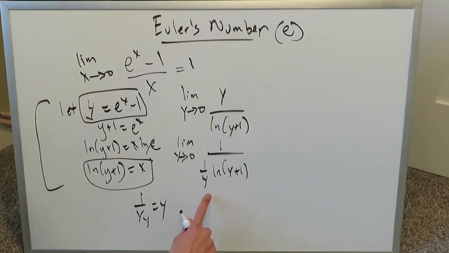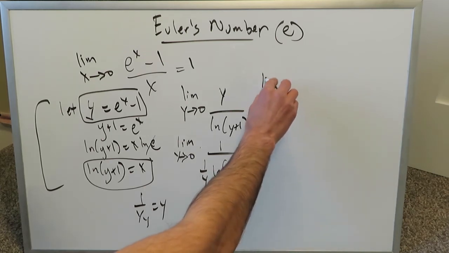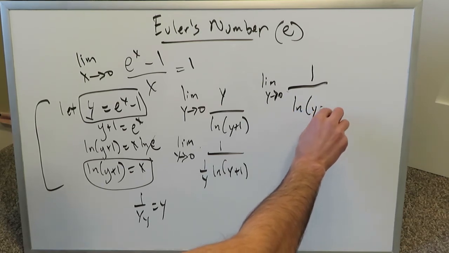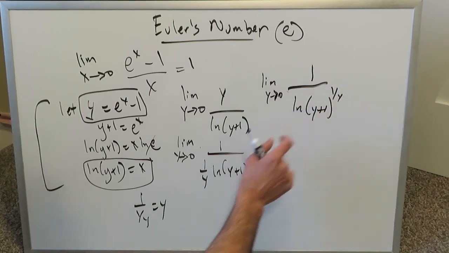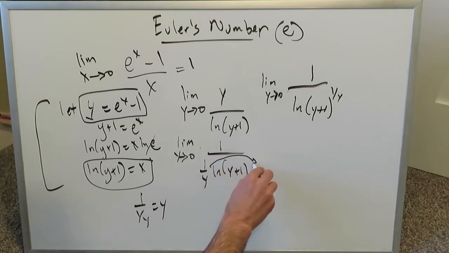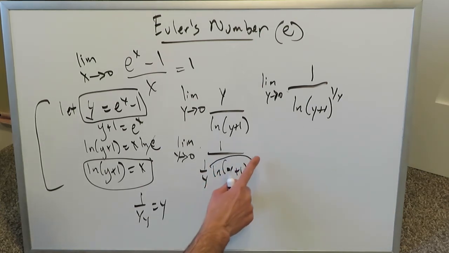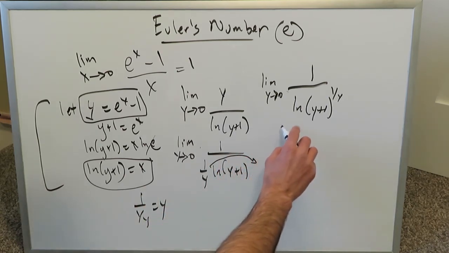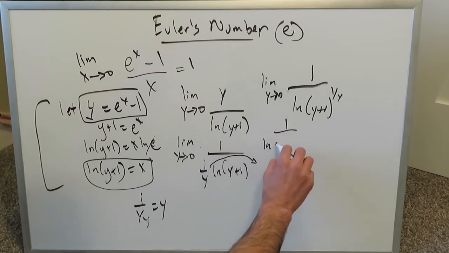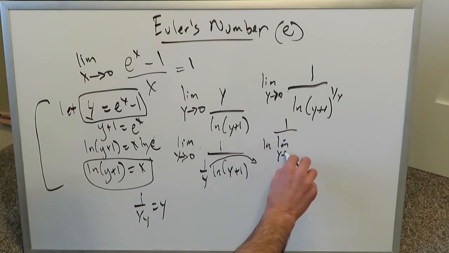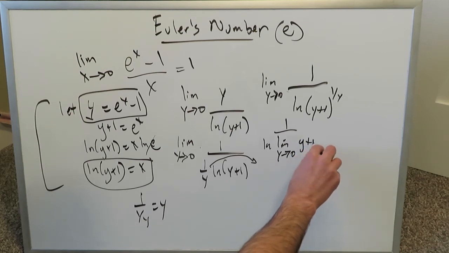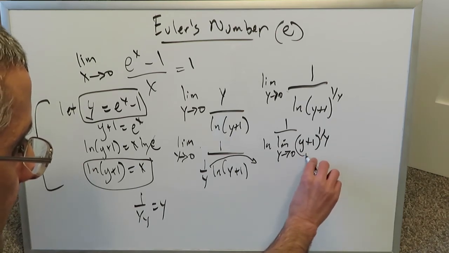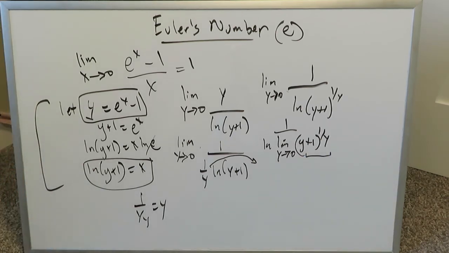Now what you have to do is use the properties of logarithms and rewrite your expression as this. The limit as y approaches 0 of 1 over natural log of y plus 1 to the power of 1 over y. You see this 1 over y, it just transferred right over here. You know that the powers can transfer back and forth. And you can rewrite using the properties of limits. Your expression can become this: 1 over natural log of the limit as y approaches 0 of y plus 1 to the power of 1 over y. You have to address this part right over here, which is above this underline, and you solve that out.